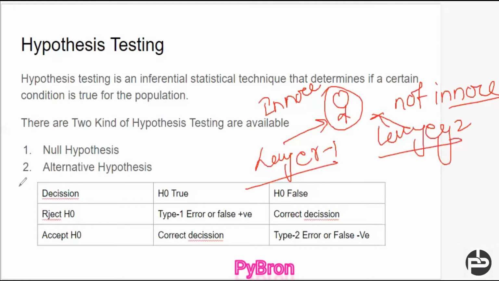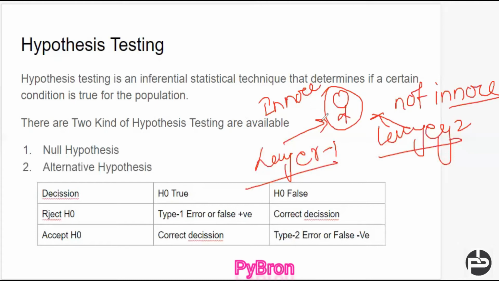So you should know this decision making table, but sometimes people say it's a confusion matrix. Why it is known as the confusion matrix, you will get to know, because it's a bit confusing. But once you understand this confusion matrix, it will help you analyze things in a better way, and you can predict the result, theoretically, with no need to do any calculation. Let's suppose this person is innocent, okay.